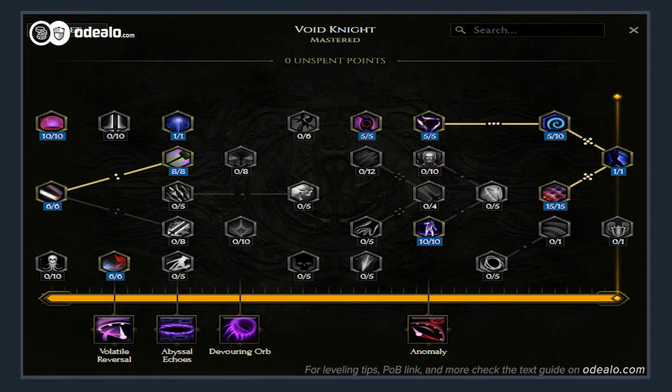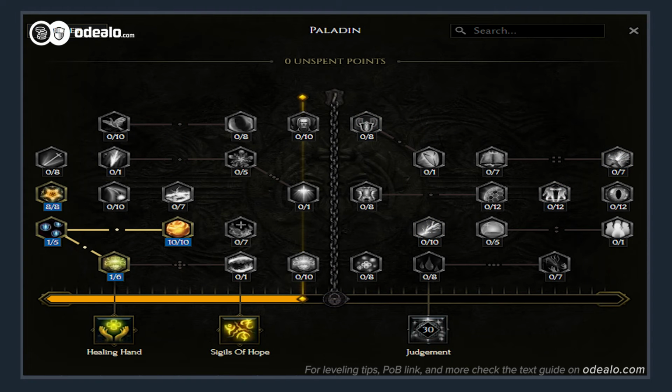Renouncement makes the Vitality attribute even more valuable, as it improves the Smite's damage scaling with it even further. Echoing Strikes, and the nodes connected to them, grant you the unique ability to echo your skills, which basically doubles your damage output. The remaining passives in this tree offer you a lot of useful stats that make you tankier or deal more damage. Defiance passive grants you a lot of elemental resistances, which makes your gearing a bit easier.